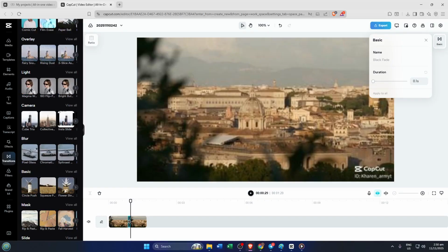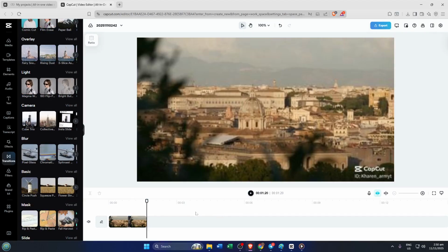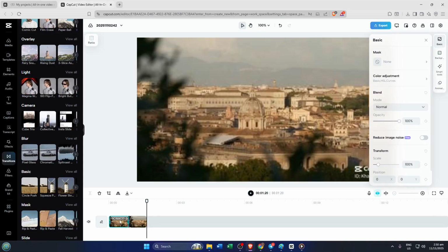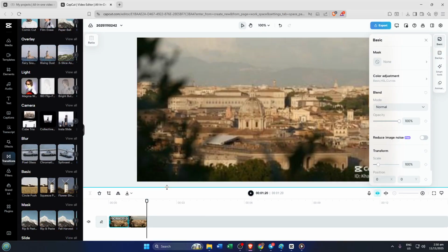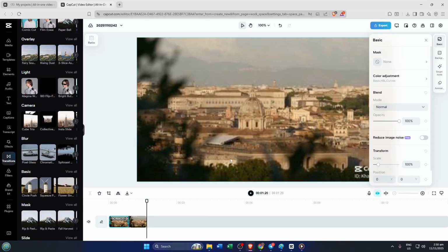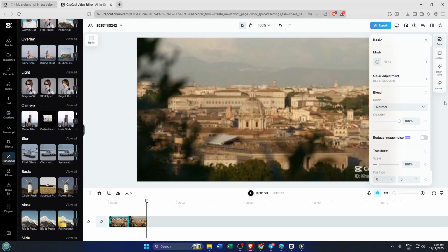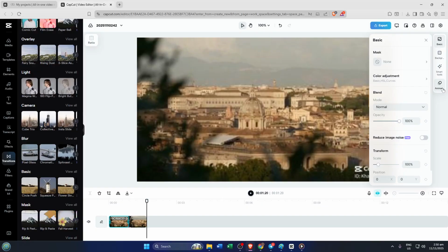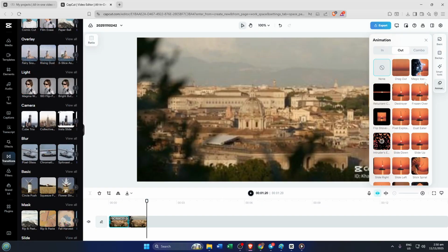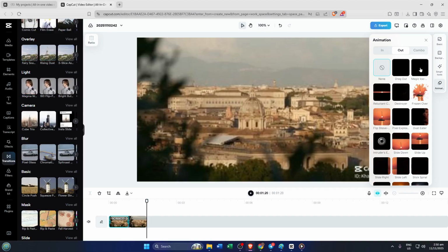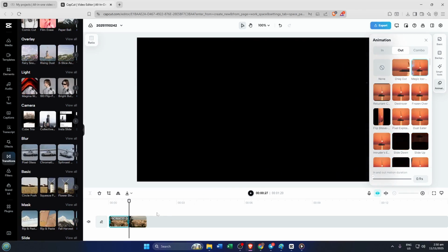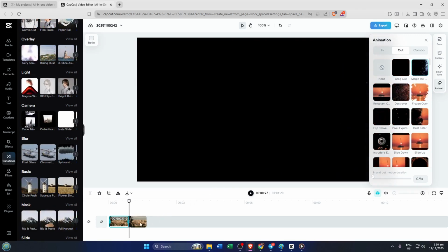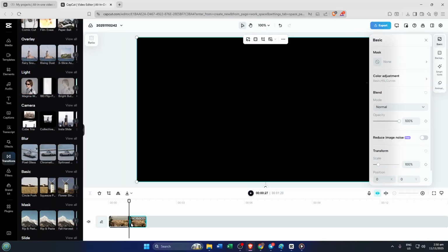Once you've picked a transition, let's say mix for this example, you'll see a slider or field where you can adjust the duration. This controls how quickly or slowly the transition blends the two clips together. If your clips have lots of motion or action, a quicker transition usually works better to keep things snappy. On the other hand, slower transitions can add a touch of elegance or drama, especially in emotional or scenic moments. Give yourself permission to play with this setting until it feels right. Sometimes even half a second can make a noticeable difference.